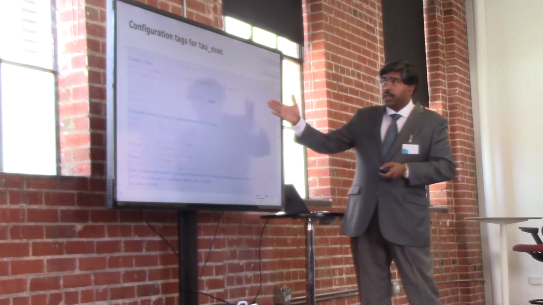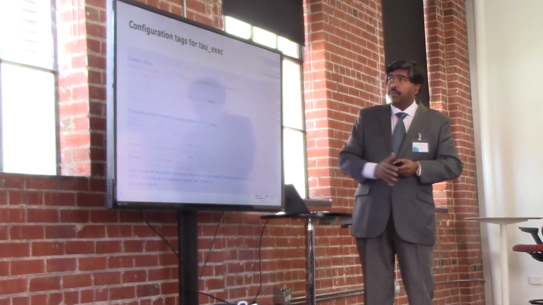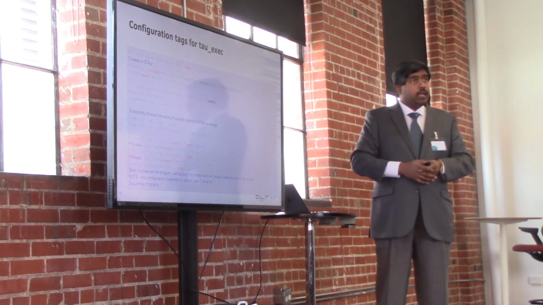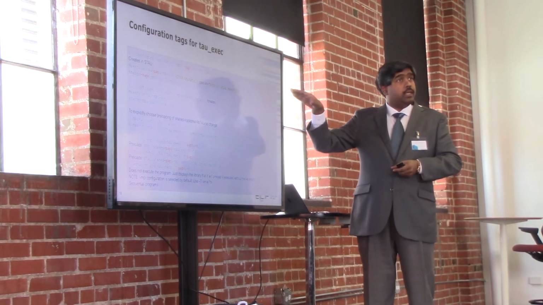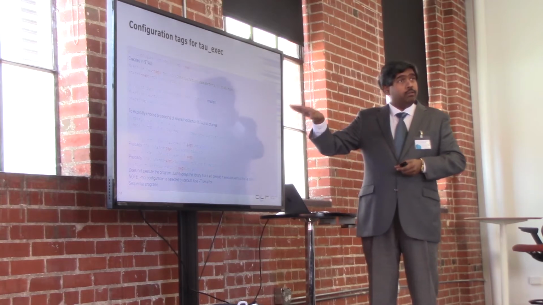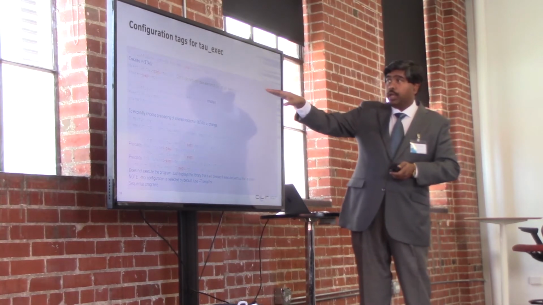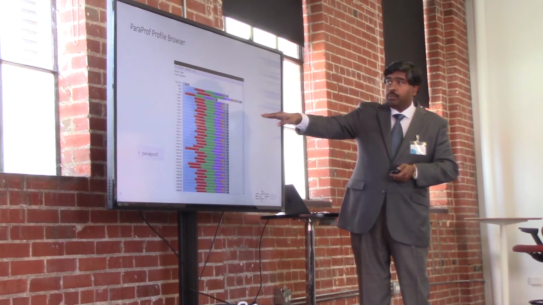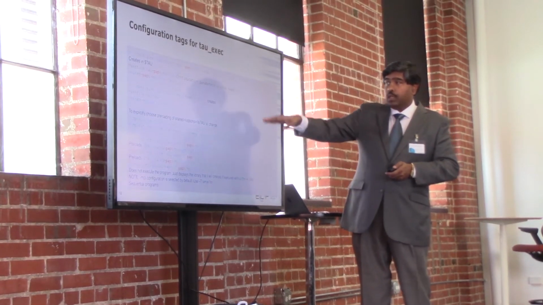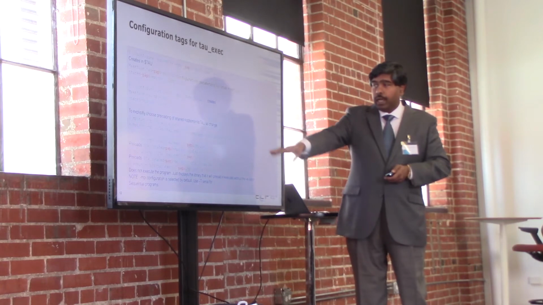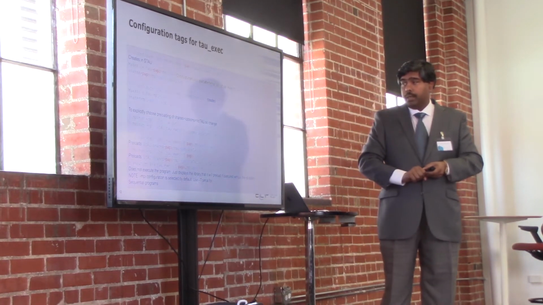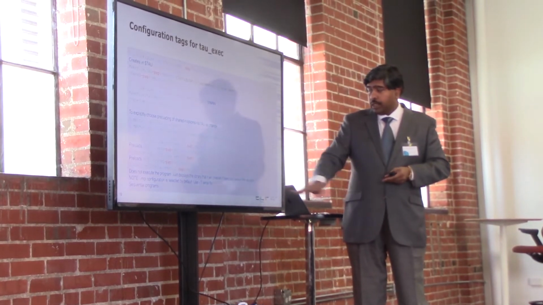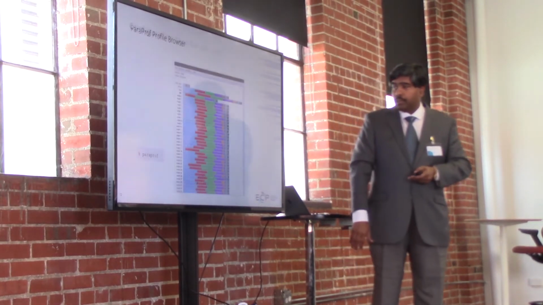When you configure TAU, it creates a libTAU.so and puts it in a shared directory which has tags in its name, like OMPT, V5, and so on. Here are two examples where I configure TAU with PAPI or without PAPI, and then I can choose the configuration using the -T parameter over here. If you don't want to launch the application, you can just see a dry run with the -s option.